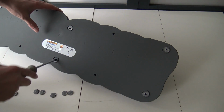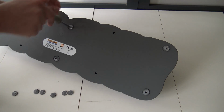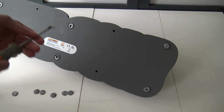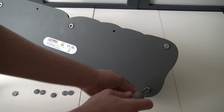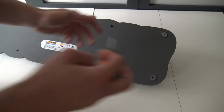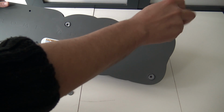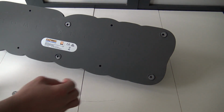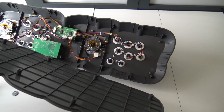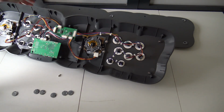Alright, so let's remove the final screws of this thing. And let's see if we can open it up. I'm hoping it's not clicked together from some little clips at the inside. Sometimes that happens, and that is freaking annoying. Alright, the last screw that puts this thing together. Alright, can I just lift it up? Oh, I can. Alright, so this is the bottom plate, nothing special, fully made of plastic. Alright, I'm going to put it aside, very gentle.